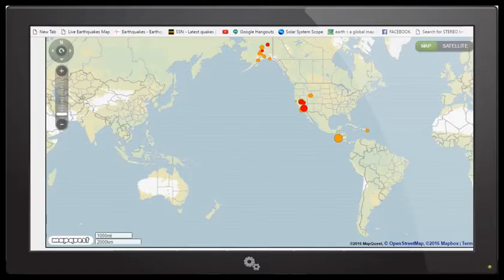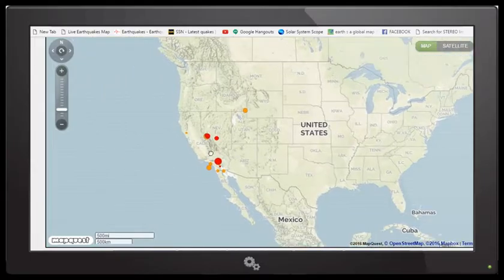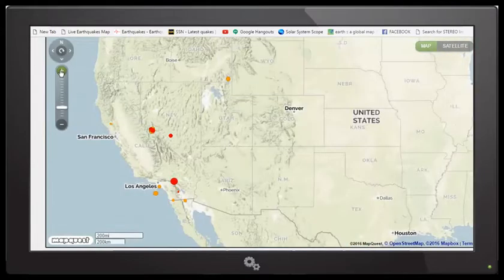Now, we've already seen this starting around midnight last night, right on the border of Nevada and California. And since then, more earthquakes have gone off. And we're going to go ahead and zoom right in here. Now, I was going through some emails about an hour ago, and I was getting emails from people that live in the Nevada area and also the California area that borders Nevada. They were all telling me the same thing, that yes, they did feel this earthquake, and they keep occurring, the aftershocks, in a very widespread area.